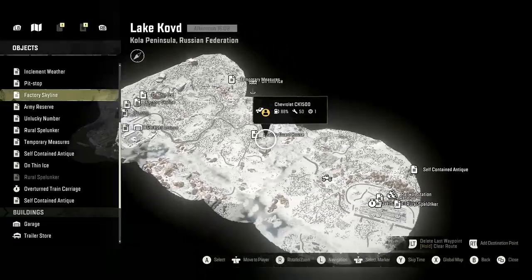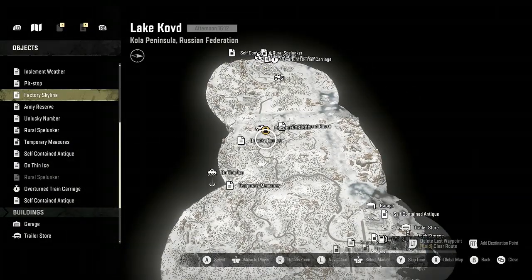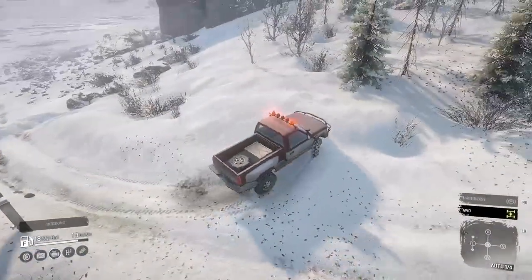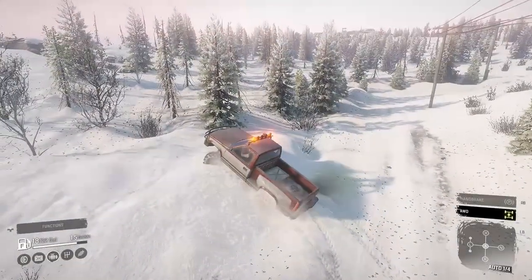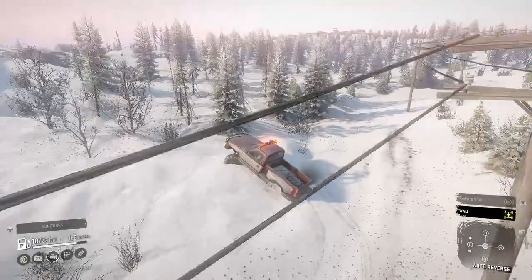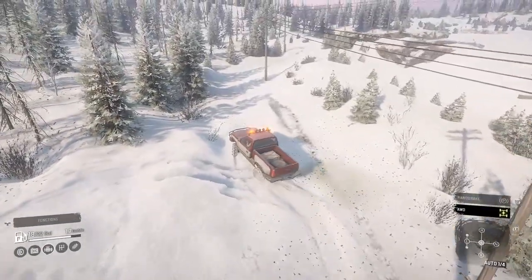Maybe it's only giving me the ones that were in the vicinity of the watchtowers. I don't know. Where's the road? Road's on up here. It might be easier to do the road. I don't want to have to winch the entire time.